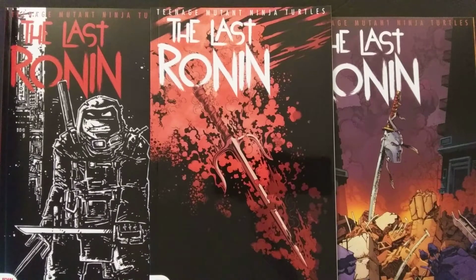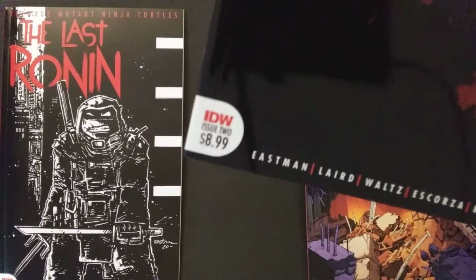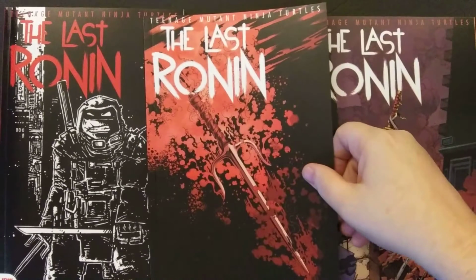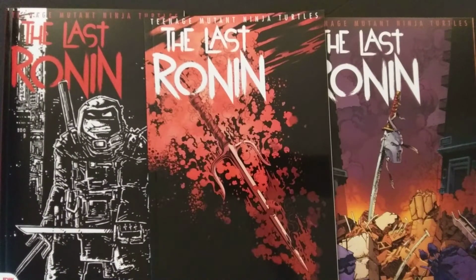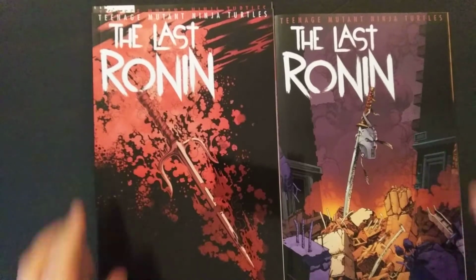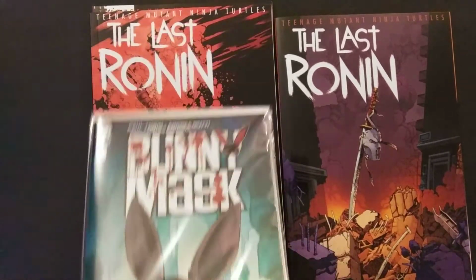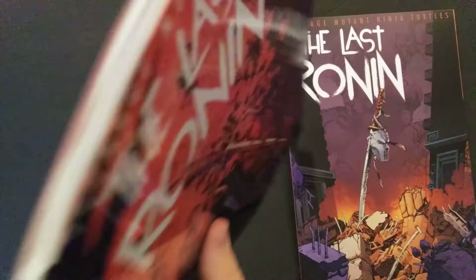It's a 5-issue miniseries. Hey, if you don't want to shell out the $9 for it, I'm sure they'll probably come out with the hardcover first, then the trade paperback. So if you want to wait, it probably costs like $30 or something like that. It might be cheaper than buying the issues because it's a 5-issue miniseries. But I imagine they might throw in another one. Some of these series do that. So I wouldn't be surprised if there's a 6th issue. But highly recommended. It's a little bit bigger than an average comic. So, not sure if they make a bag and a board for that. So these are gonna go right on my shelf now.